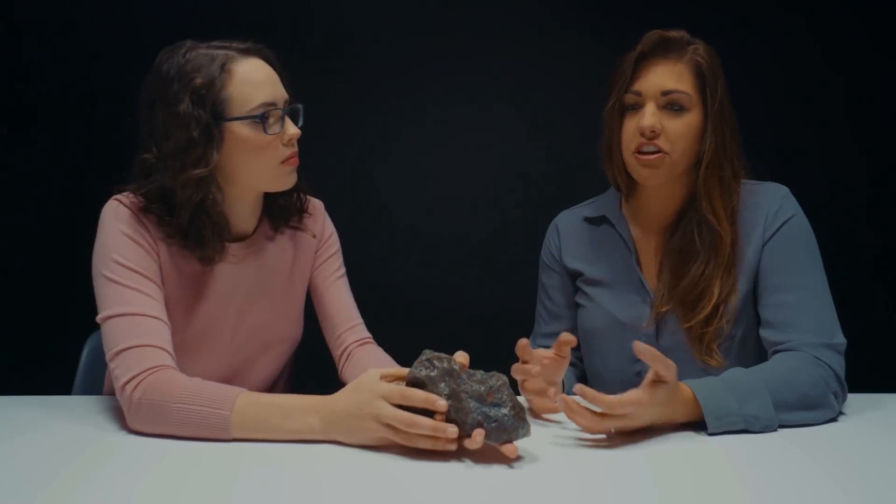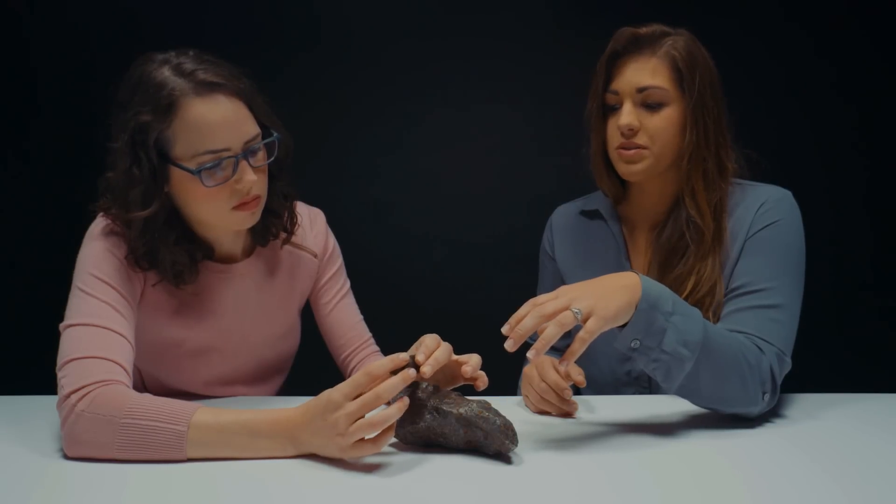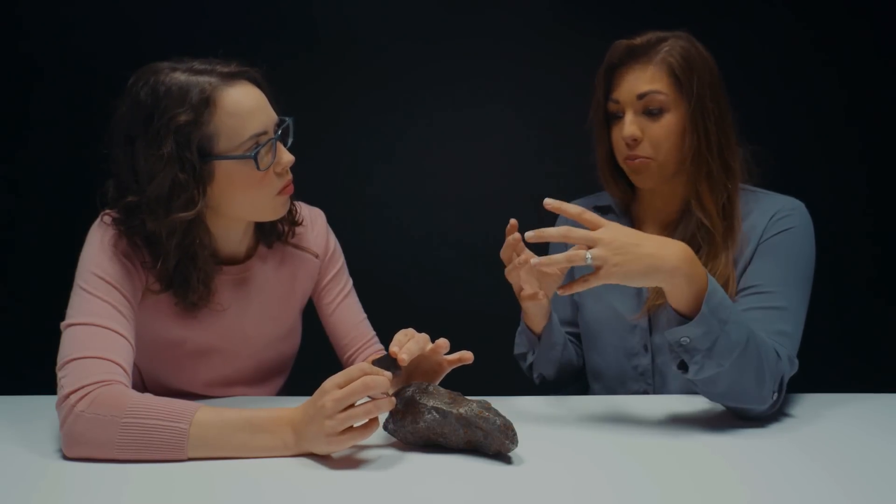If you had the coolest fact you know about meteorites, what would it be? What I think is the greatest thing about meteorites is that, even though a lot of them are what most people just think of as a rock, there is such an immense diversity to the chemistry, the colors, the patterns. Most of the meteorites you see are the remnants of what used to be planets — you're seeing the core of what was once a planet. This little guy is actually a chondrite, and a chondrite contains chondrules — the little circular rocks you can see in there. With the start of the universe, those little chondrules were basically the solar nebula dust that was sticking together and making these little proto-planets.